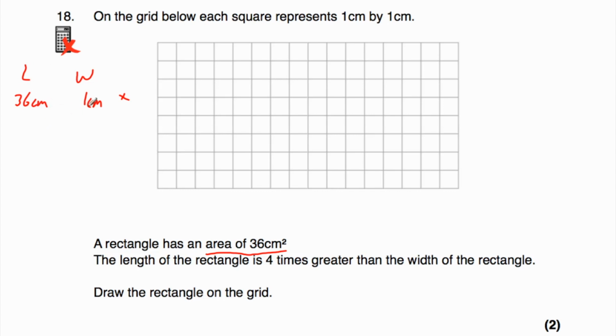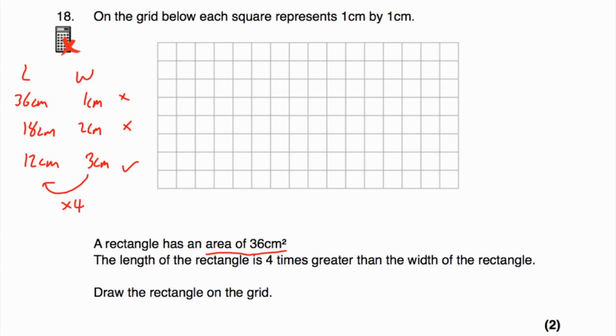So we could choose another length and another width. We could choose 18 centimetres and 2 centimetres, because 18 multiplied by 2 is 36 centimetres squared. But here, the length of the rectangle isn't 4 times greater than the width, it's actually 9 times bigger, so that's not going to work either. So now let's consider perhaps 12 centimetres and 3 centimetres. Well, 12 times 3 is 36 centimetres squared, that's great. And is the length of the rectangle 4 times greater than the width? Well, 4 times 3 is 12, so that is 4 times bigger. The length of the rectangle is 4 times bigger than the width of the rectangle, so that is the rectangle that we want. We want the rectangle that is 12 centimetres long and 3 centimetres wide.